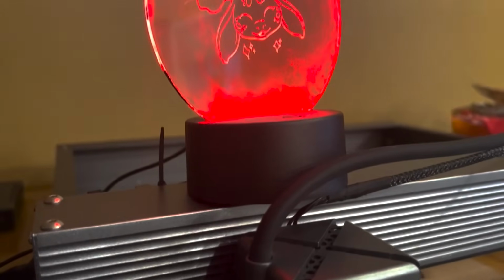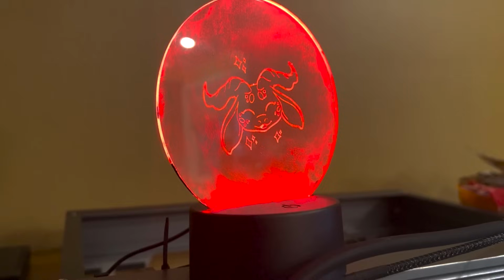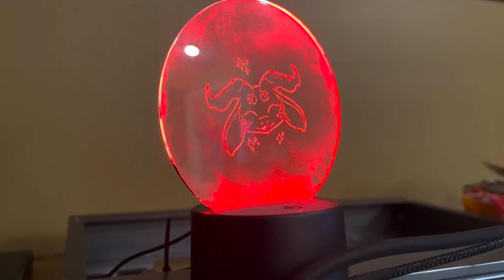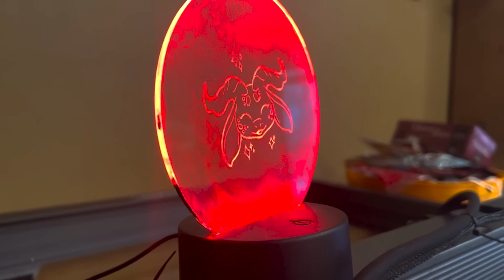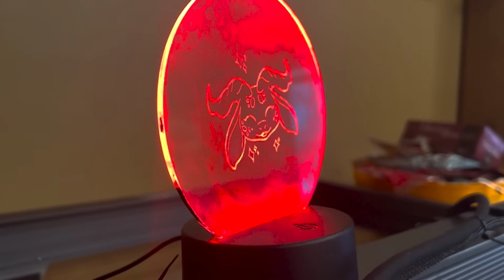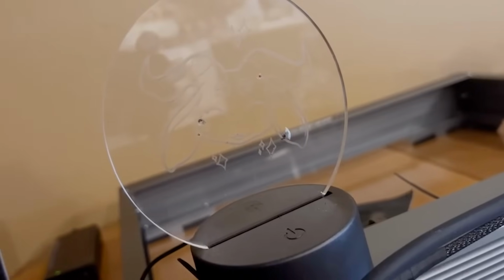I think with a little bit of tweaking of my settings and maybe buying some fancier acrylic, not cheap stuff just to test on, I think these could really make a cool gift, and I really think I'm going to start adding them to my roster. Seriously, what do you guys think?